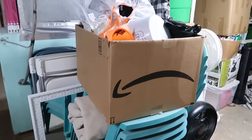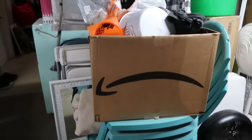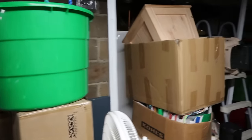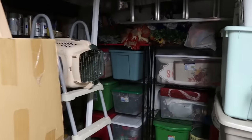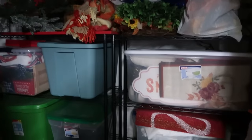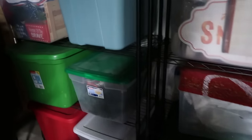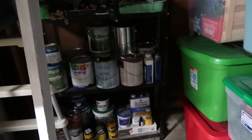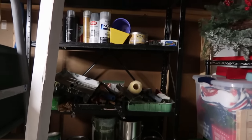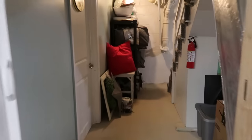Then over here on the other side, this is all yard sale stuff. We're just kind of piling it up right now before the yard sale. It's going to be so nice to have more room, but we do have a lot of things down here that need to be gone through as well and decluttered. And then over here on this wall is all of my seasonal decor bins. So it's nice to have one place where they're all together and I can just grab them when I need them. And then this is our paint supplies and paint cans. We always have paint. So that is it. I'm going to take you back upstairs now.